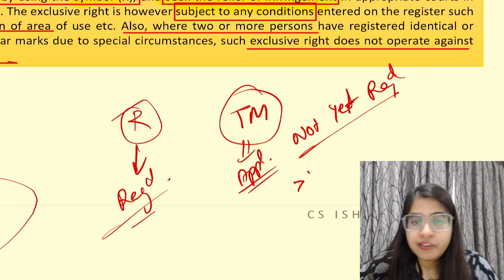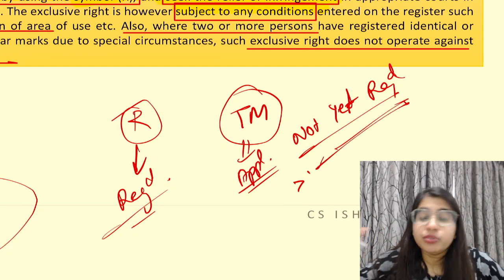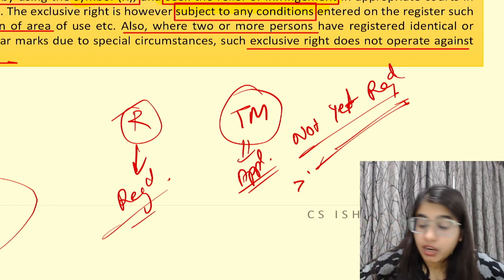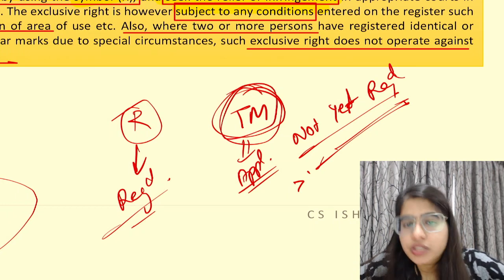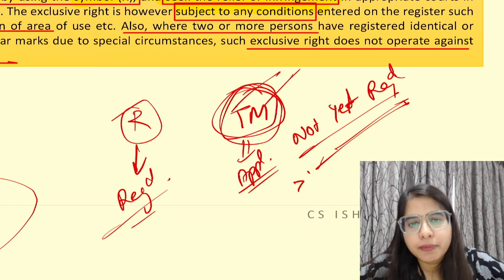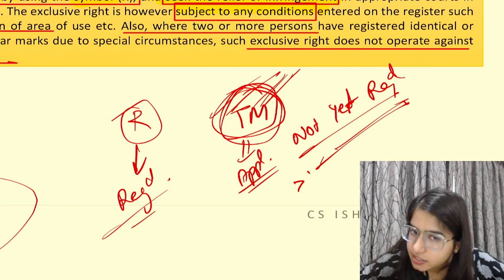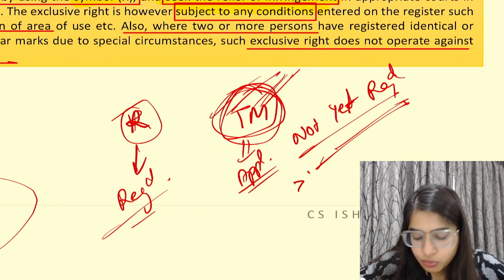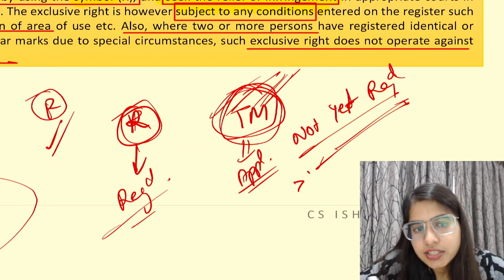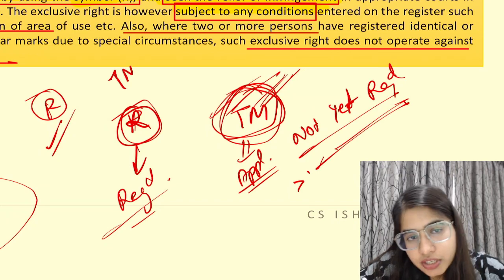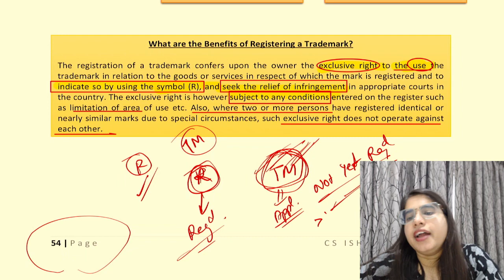So let's say today I have applied for the registration of my trademark. I have to wait 1 year or 2 years. Till that time, when I have applied for the trademark but have not yet got it, I can use this TM. This shows a temporary mark. Temporary means it is not yet registered, but yes, I have applied for it. And once my trademark gets registered by the registry, then I can use this sign R. This R circle is the sign of a registered trademark. And when you see TM, this is the sign of an unregistered trademark. You have just applied for it, and it is not registered.